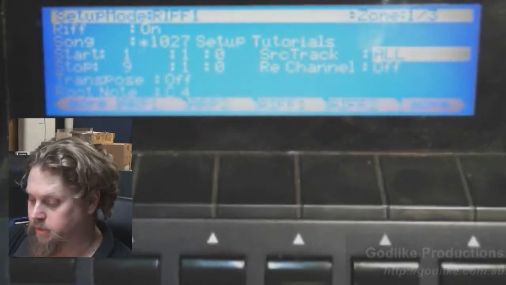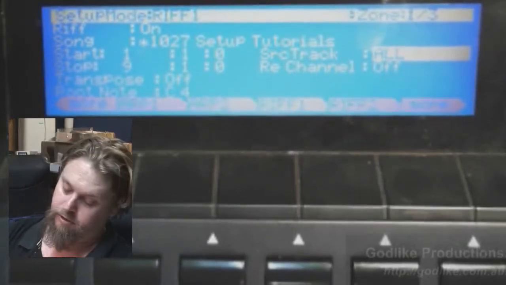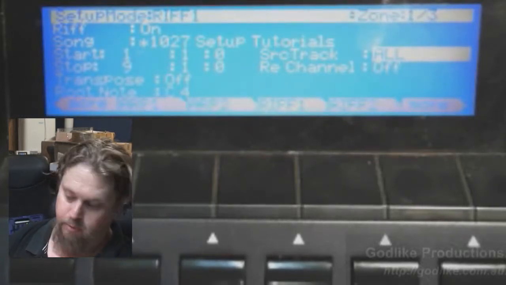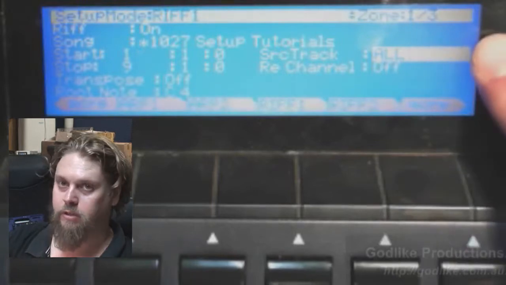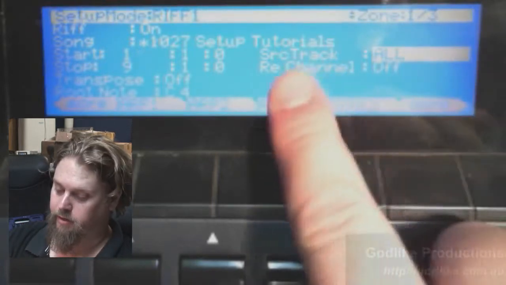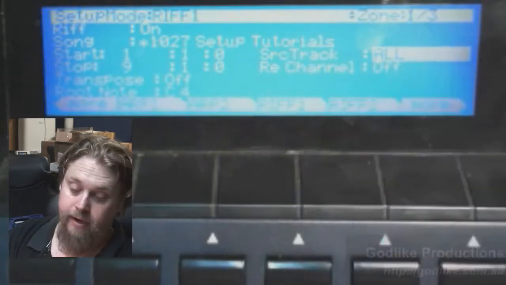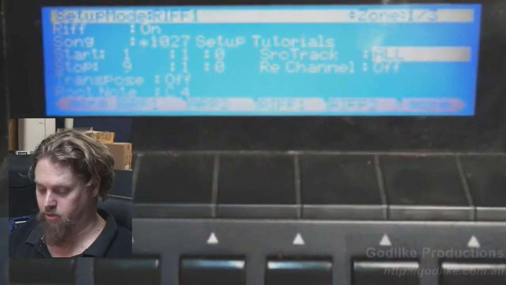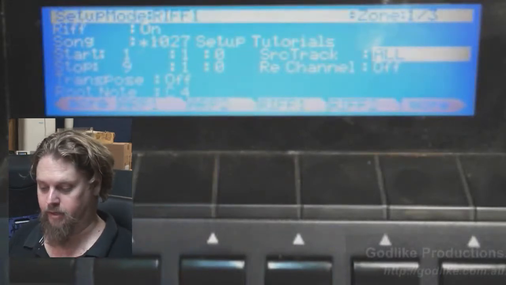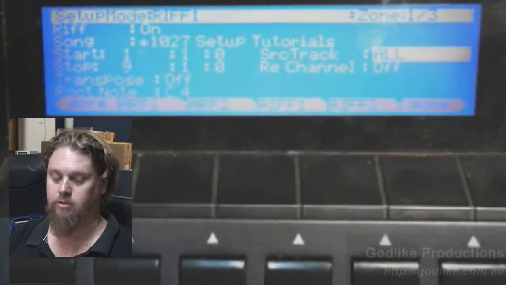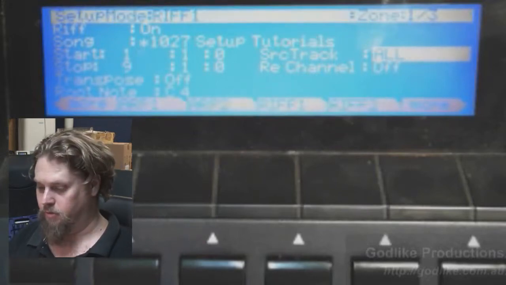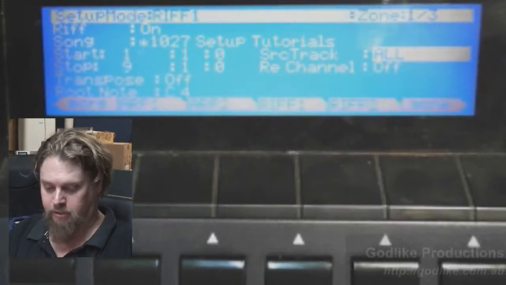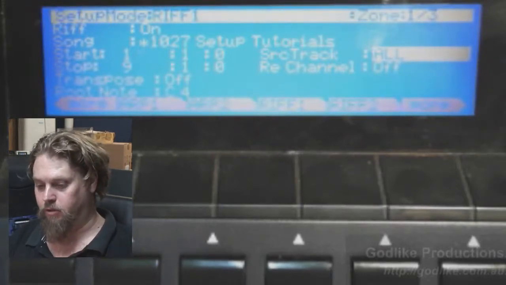Okay, so what we want to do is that. So what I was saying before is that if you just want a setup to play back a song on a key press, you can just assign it to one zone, and it'll play. You can then just assign source track to all, and it'll grab all of the data from that song and play it back on the relative channel. So even though the riff isn't assigned to those zones, the cursor's actually sending MIDI data out into its insides, and it's receiving it back in on the relevant MIDI channel.